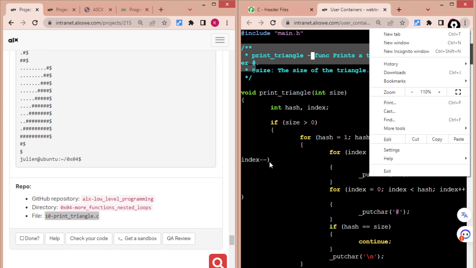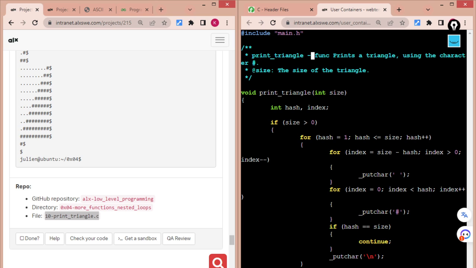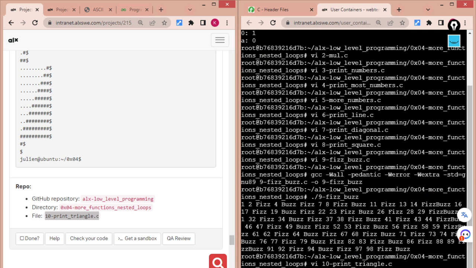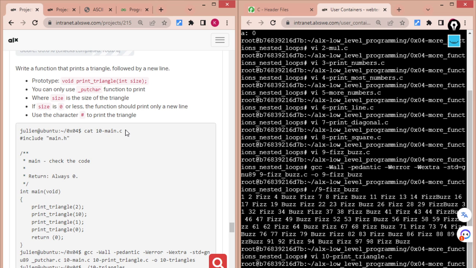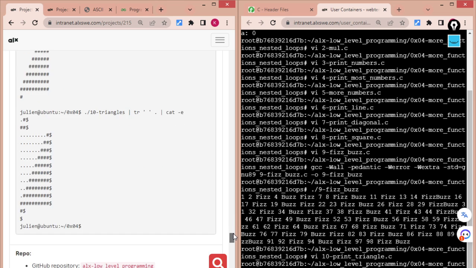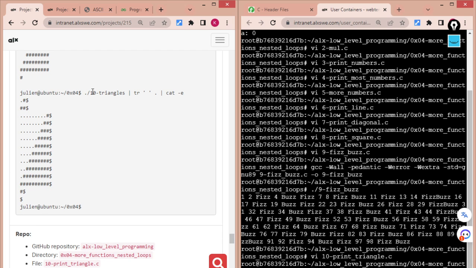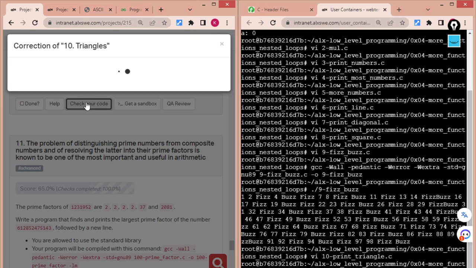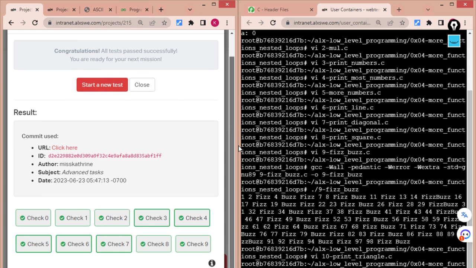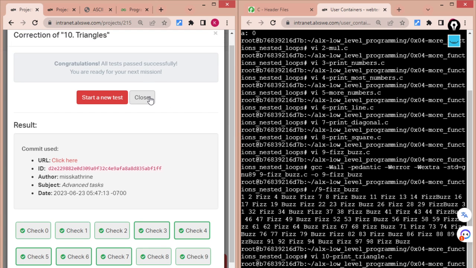Let me expand it back. So you go ahead and do all of that. Once you are done, you could exit: escape, colon, wq, and come back to your terminal, and you can do your check if you want to. This is what you do: you create your test file to do your test, and once you check, it will display exactly these two. This thing you have here, so you can go ahead and do git add, git commit, and do your git push. Once you are done, you can come back and check your code. I'll just be running this, so you see our checks are correct, and you get the same thing. Just follow properly and ask questions where necessary.